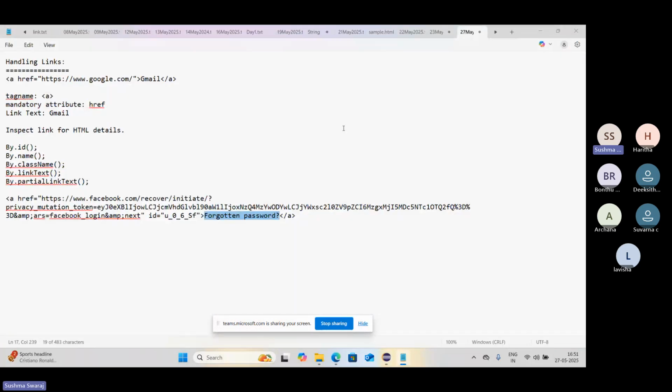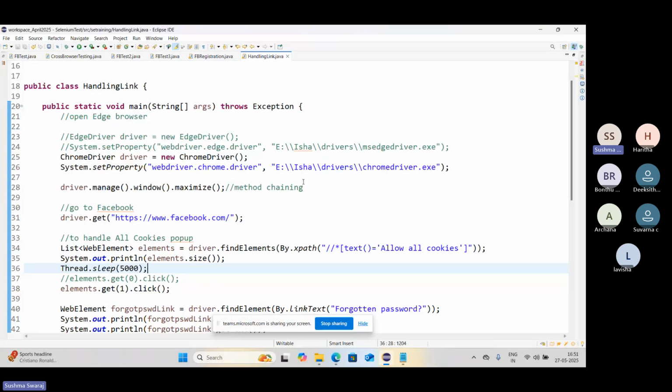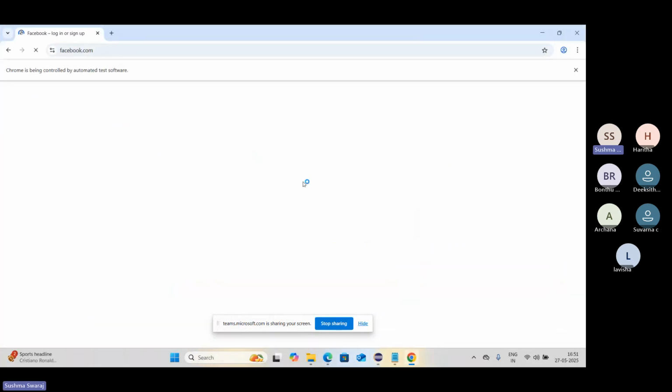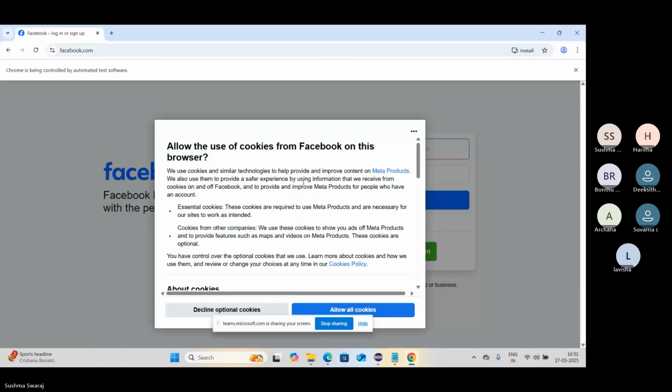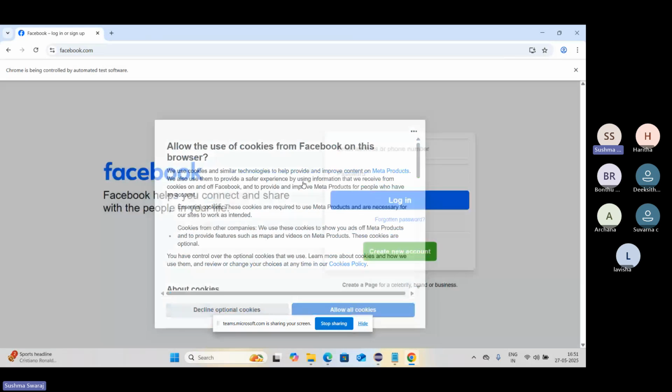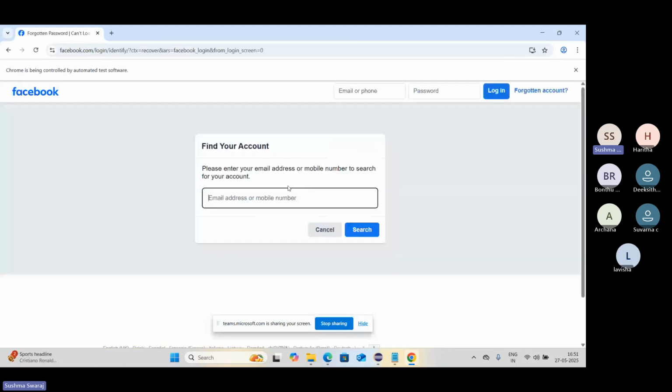I interrupted that one, that's why you got the error. Let me see now. See, it is clicking that link now. It clicked successfully. That forgotten password link is clicked. That's why you are here.